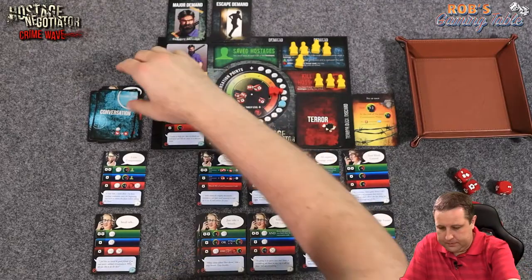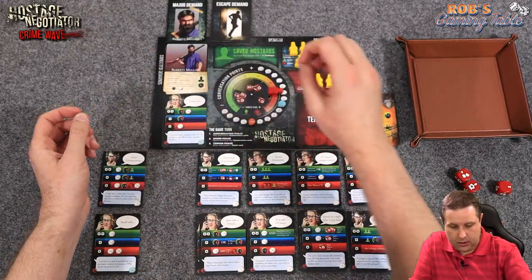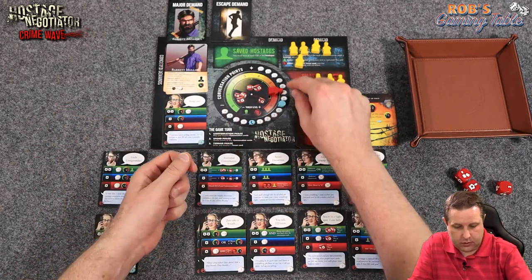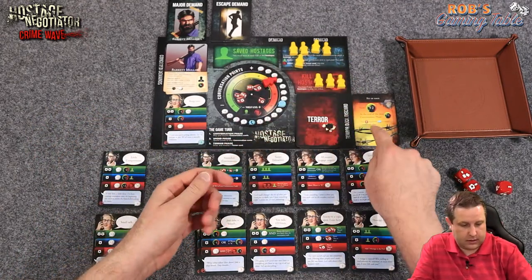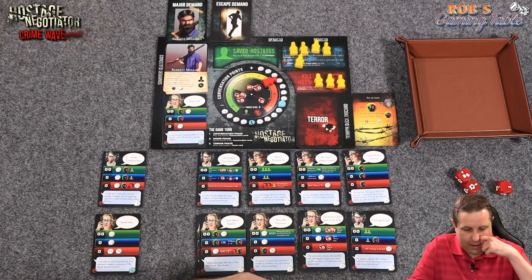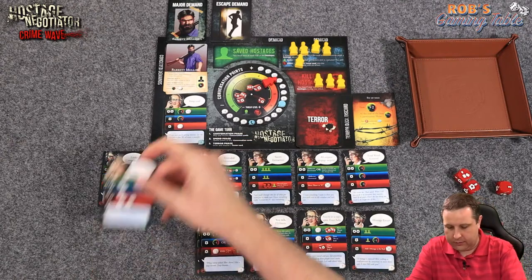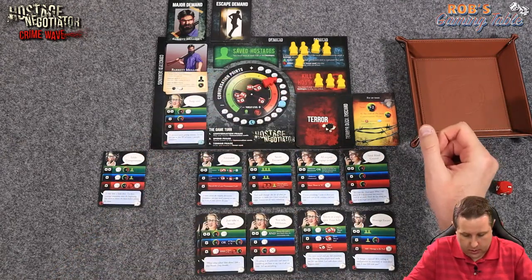All right, so that's that. So at the end of the conversation phase, we're going to reduce the threat by one thanks to this card. Okay, down to 5. We got a little more breathing room. So the 5 we're going to spend. We'll get this card for free back because it's a 0.